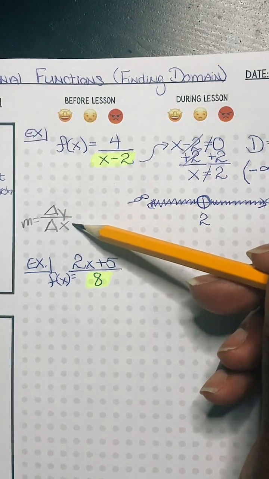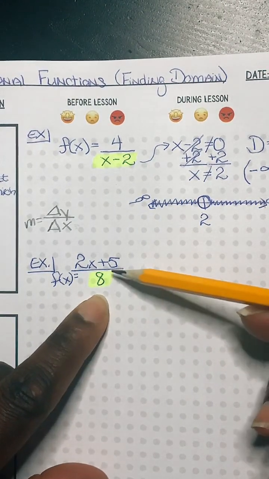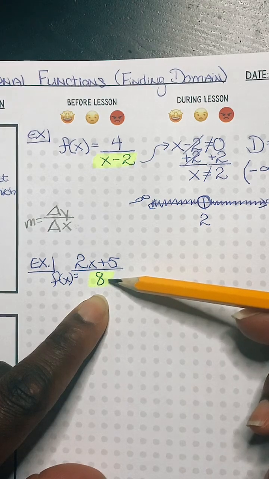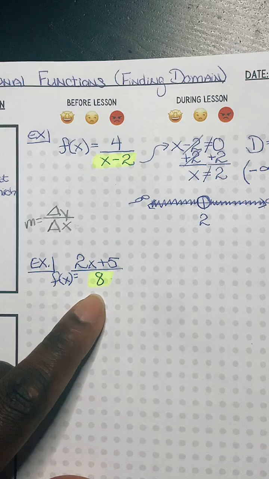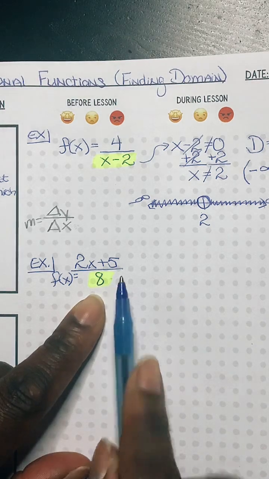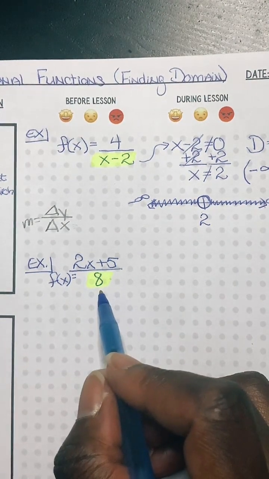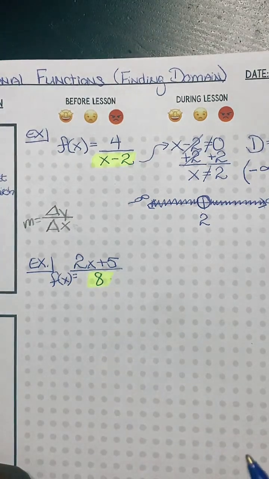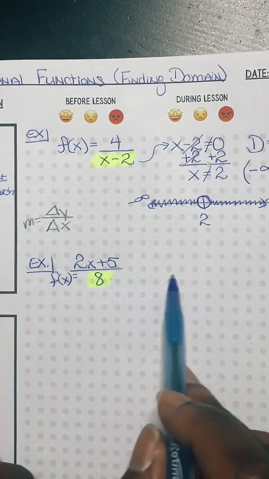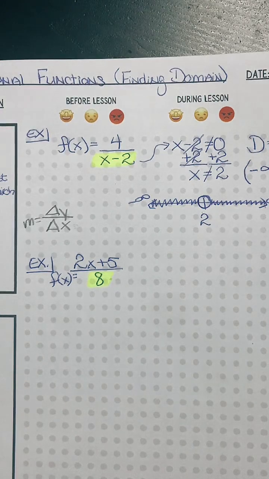So if you want to know what's going on with the x's, with your fraction or ratio, you want to take a look at your denominator. This down here is going to tell you what's going on with your x's. So here's the thing: we don't have a restriction. We don't have an x. They're basically saying all your denominators are 8s. Every single one of them, regardless if you're going in the positive direction or the negative direction. No matter what, it's 8s.